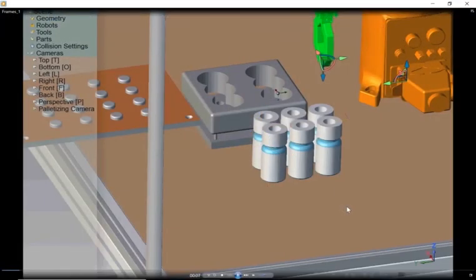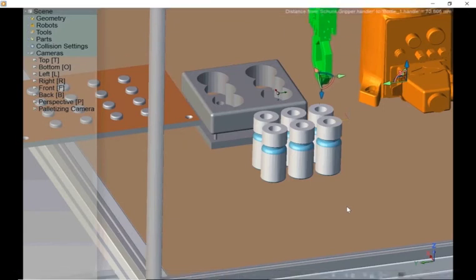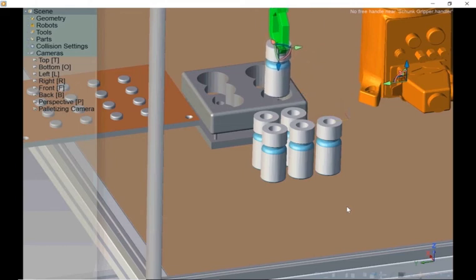Okay, so we're going to bring in 6 bottles, and we're going to stack them together, 45mm gap between each one. We're going to get the robot to pick them up in a sort of 3x2 matrix and put them in a 2x3 matrix of a pallet. And we'll teach it the original position of the first bottle that it's just picked up, and we'll teach it the first position of the pallet location.